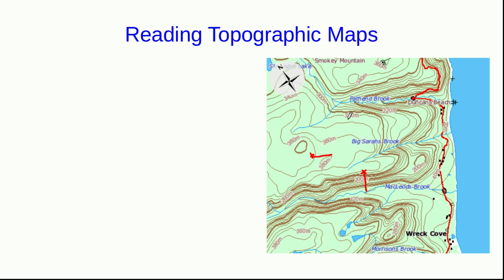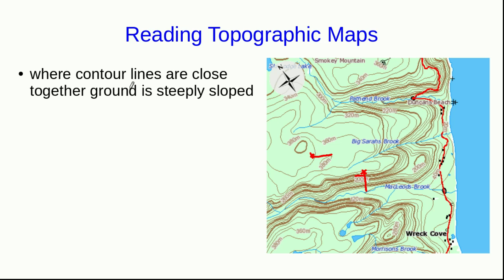Whereas here, I started somewhat above 300 meters on this contour line, and I've ended up below 100 meters. And so hiking the same distance, I went a long way down here and very little way down here. This tells you, looking at those two regions on the map, that where contour lines are close together, the ground must be steeply sloped. Because if the lines, which mark constant elevation, are close together, that means you can go a short distance and yet go through a rather large change in elevation.